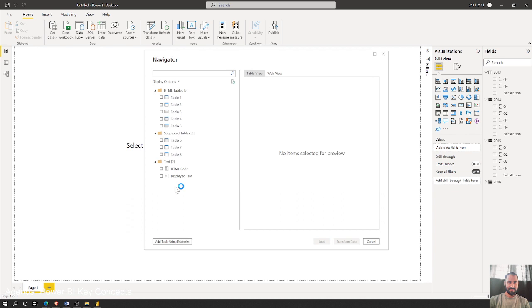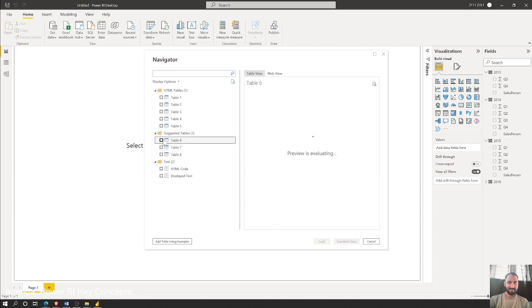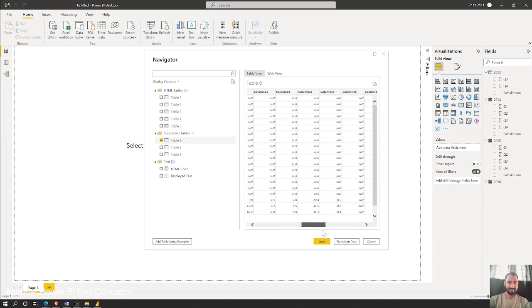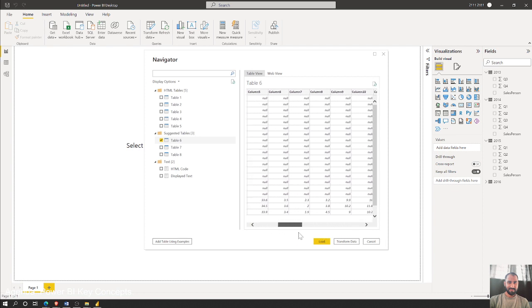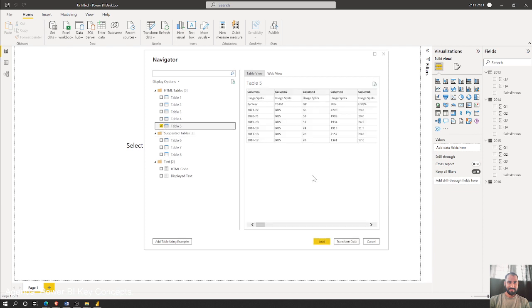These many tables are there. If I want to analyze all the tables, I can fetch them all. But if I want one particular table, I can check what kind of data is there. This one is 2021-22, for team, this column shows which team he has played for. I think this is really good data. Most of them are null, but at the end there is certain data, which is fine. We have a little bit larger data, which is fine.